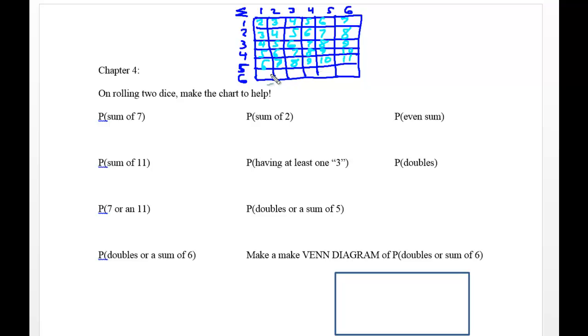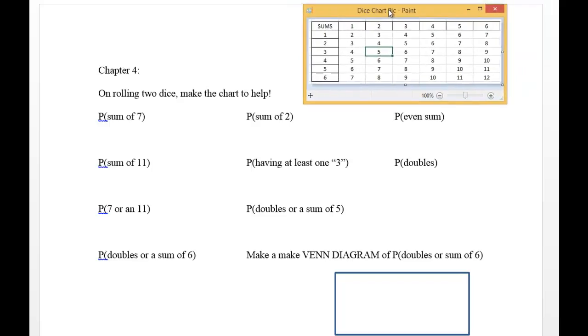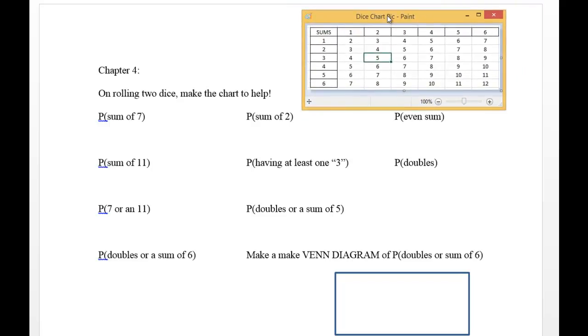Now, what you'll note is that this is getting a little messy because I'm trying to write with a light pen, and that's really just due to my poor handwriting more than anything else. So what I've done is I have actually created a dice chart here, so I can use this as a static symbol, and I can draw on this as well. So let's take a look here. I'm going to go back to my drawing pen, and now let's write this.